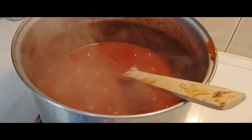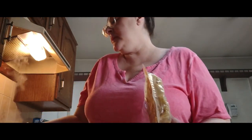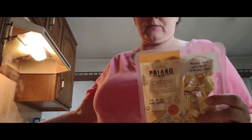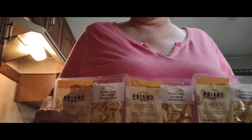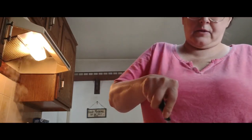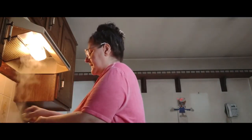I'm going to pause the camera and flip it around because I'm going to be adding the cheese tortellini. I'm going to be adding three packages of these Bireano cheese tortellini — each is an 8.8 ounce package, so three of them going into my soup. I got these at Aldi too. They have other flavors and tricolor pastas as well. These ones are in the regular pasta aisle, but they also have tortellinis in the refrigeration area. I'm going to put all three packages into my sauce and let these cook in the sauce.